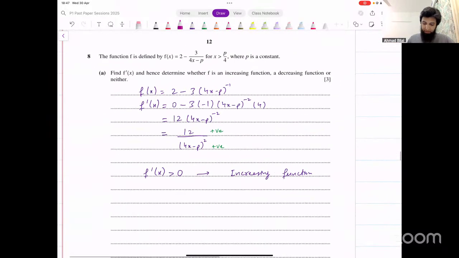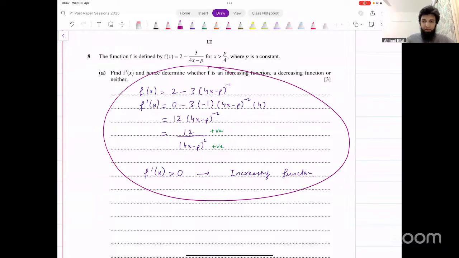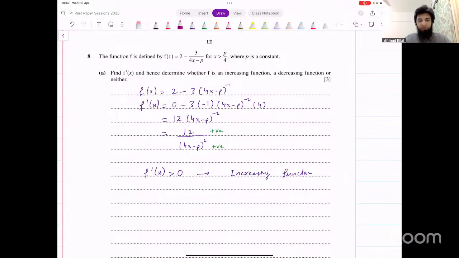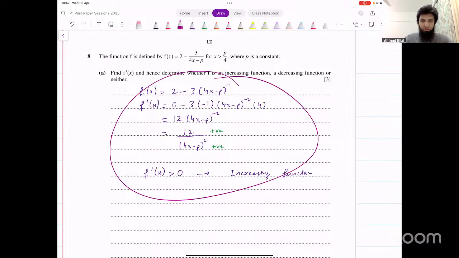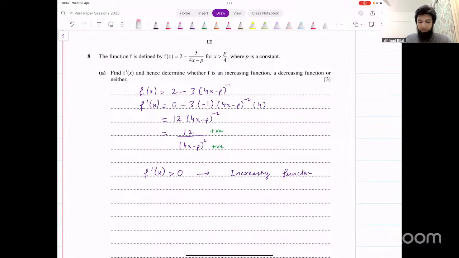This can never be proved by inputting values. When you're proving something is always positive or always negative, you can never do that by inputting values. Because how many values would you input? You can input 10 values, and for all of them, if it is positive, that does not prove that it's positive for every possible value. Because what if there was some other value at which it turns out to be negative? So inputting values in such problems does not help. That's not going to give you the correct result.